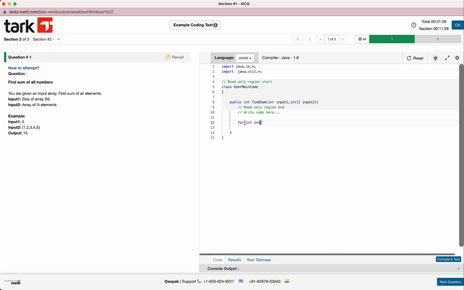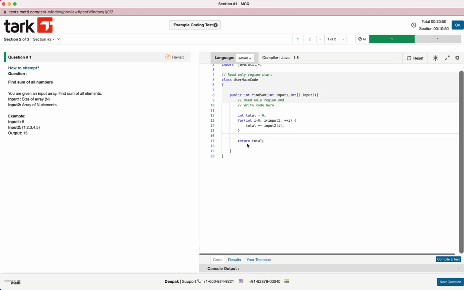So here I have to compute the sum of an array. I'm just going to write the logic to compute the sum, nothing fancy as such. All right, and then I will just return the result. Again, as I said, you have to return the statement with the correct answer, then only will your code be evaluated against the predefined test cases, and you will get the expected marks if your code is correct.